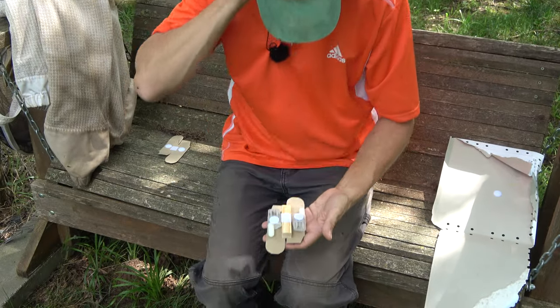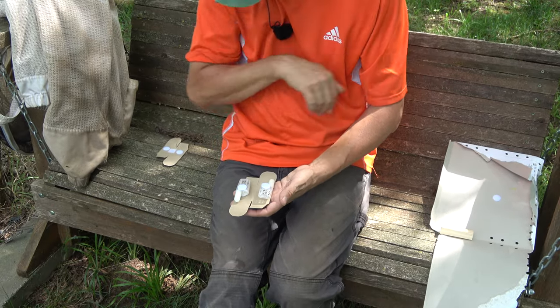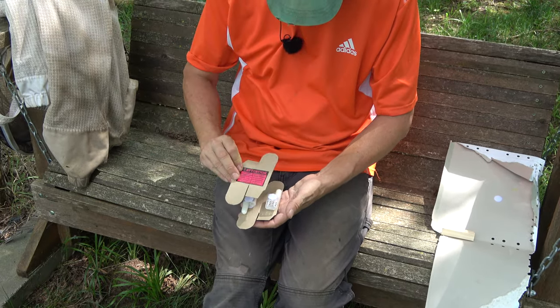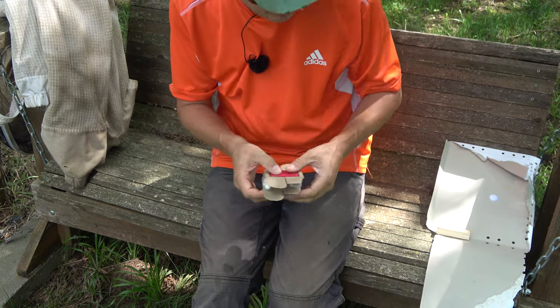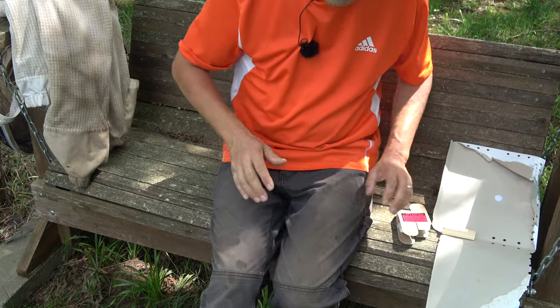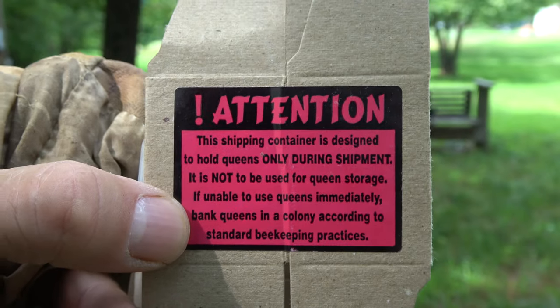So let's get them down there, and I don't want to keep them out of the sun, you know, keep them in the shade. So I'm going to go ahead and put this back over them, and let's get over to our two splits we pulled and get them put in there. You can see the little label there.